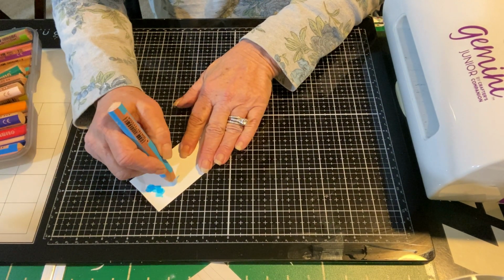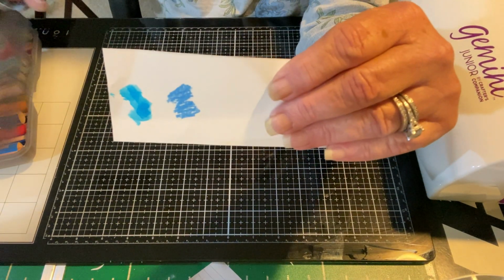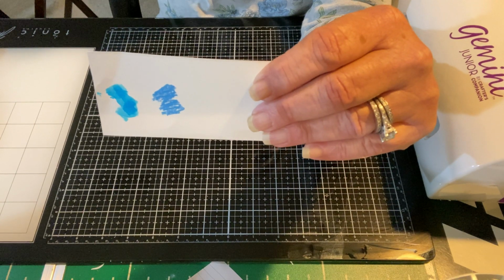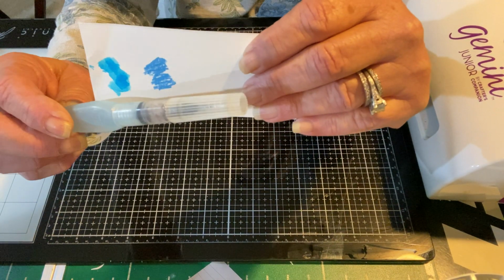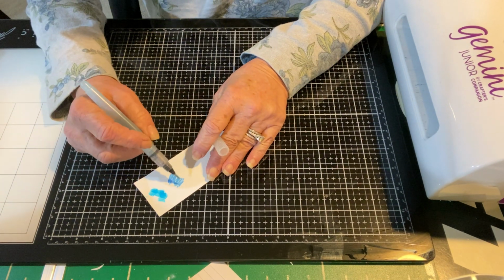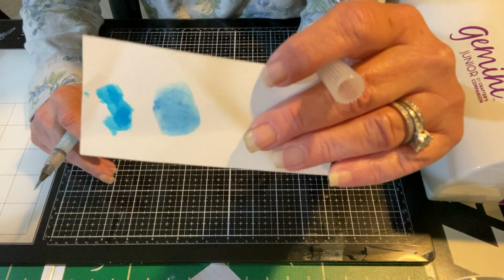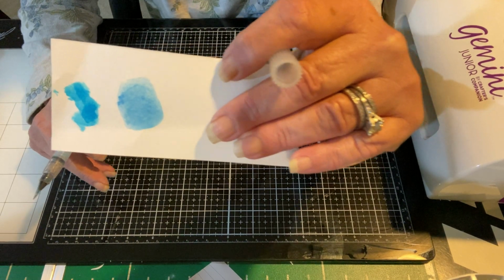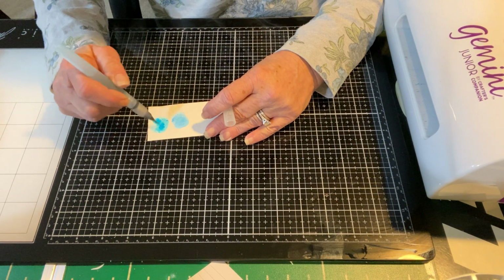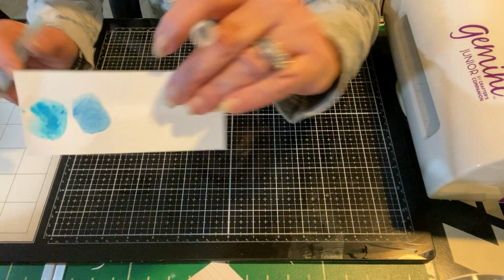And what happens here is you put down your color. See the theme here? I do love blue. So it just looks like a crayon or a colored pencil, something along those lines. But then you take number 15, your water brush, and I don't know if there's a difference between water brushes. I just put water brush as something that I love. And when you put down water, you can see it liquefies. And that is super duper fun. You can, if you get to this early enough, and this is just not watercolor paper or anything fancy, but you could see even that after it dried still liquefied, the Zig.